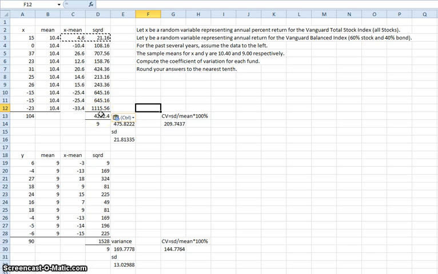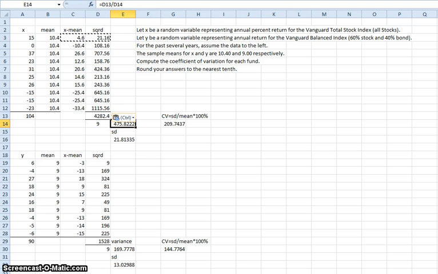When we are calculating the variance, we take the sum of those squared differences and divide it by n minus 1. Well, we have 10 values here, so n minus 1 is 9. And then here, it actually says variance above there where you can't see right now. I'm clicking on that cell and it did the calculation for me.